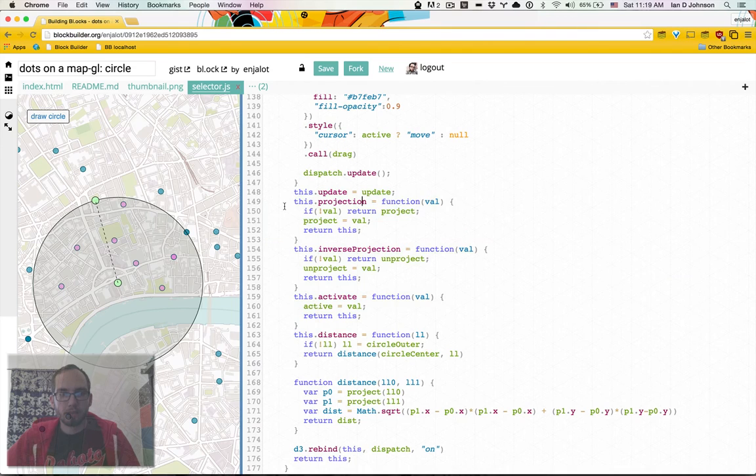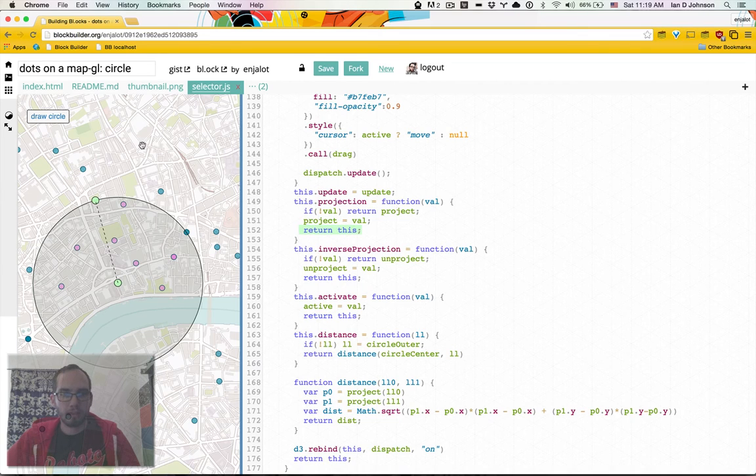Basically, if you're not familiar with it, the pattern is, if we want to set the projection, you pass in a projection. If there's not a value, it's a getter function, so it gives back the projection function that you already have. If there is a value, it sets the project variable that's used internally to that value, and we return this so that we can chain.